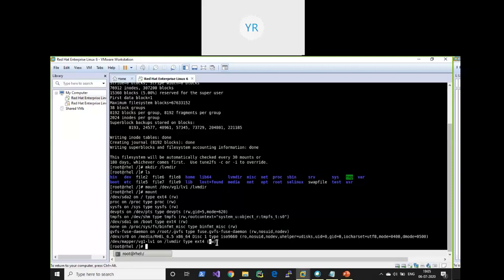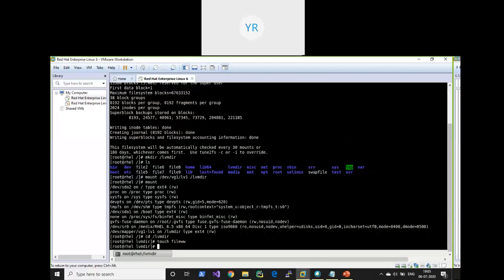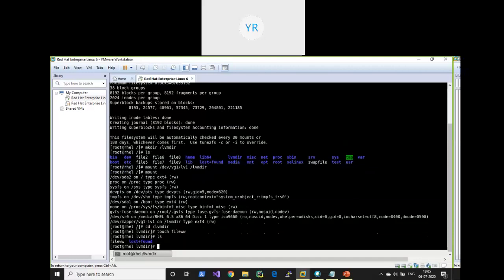If you want to check whether the LV was created and whether you can access it, cd into my LV directory. From now on I will refer to it using the directory. If you create some files there, check whether it is created or not. Look here, file. Now this directory is accessible because it was mounted. So my LV was created and mounted on the /LVM directory mount point.